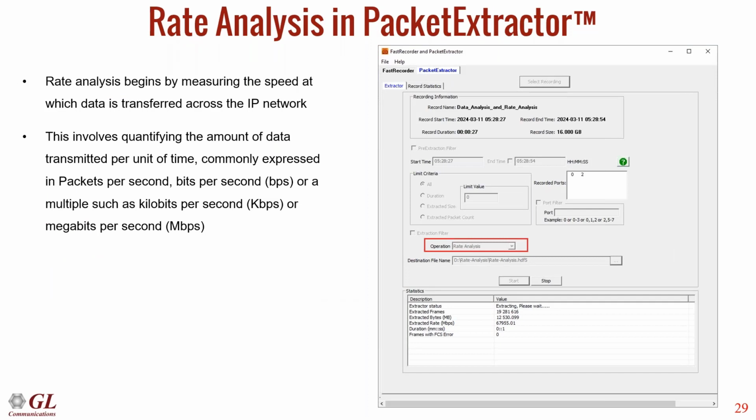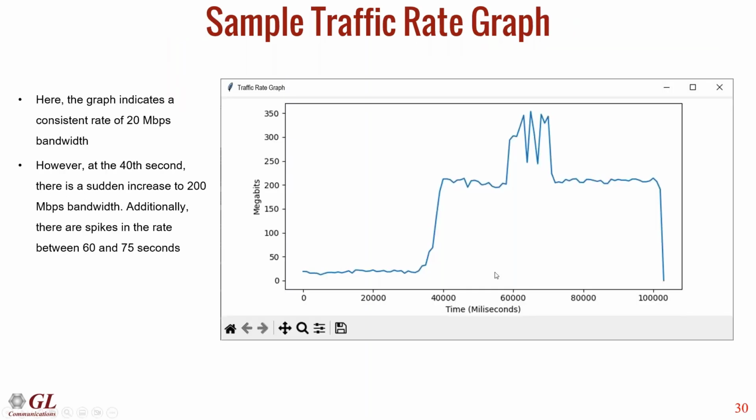Rate analysis, again, is just more throughput type measurements. Let me go ahead and skip this in the interest of time. Basically, all it's doing is showing you the traffic that was taking place as a function of time. And look at the precision we have. This graph is in milliseconds, but like I said before, we actually have nanosecond precision on the timestamping. So you can see the throughput down to the nanosecond level.